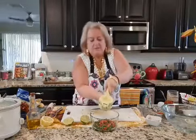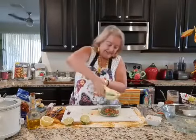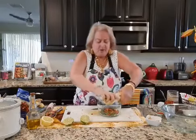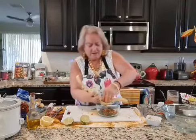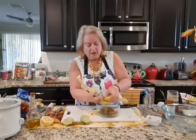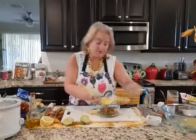Oh, this way. I was going to do it upside down. Whoa, that would not have been a good idea. I've done that before. Oh, I should have rolled this lemon. Boy, you are hard as a lemon. Okay, I'm going to save the lemon because I was going to go for water.